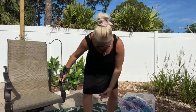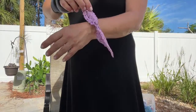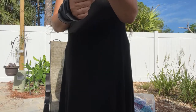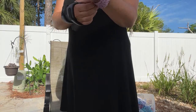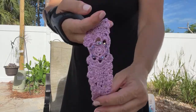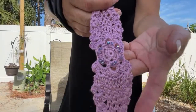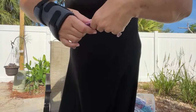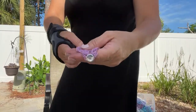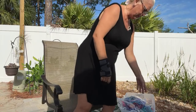So, oh, I found another cutie. Remember this one? This is a beautiful bracelet from 52 Crochet Gifts. I believe that's what book it's from. You can find the pattern on my website, and you can also find the video tutorial here on my YouTube channel. It starts with this little flower motif in the center with some beads, and then you work a pineapple out in one direction, and then you turn around and make the pineapple in the other direction. Add a button to one side and a buttonhole to the other side, and Bob's your uncle. Beautiful, beautiful bracelet. I tried to put it on with the button, but my wrist doesn't want to participate.